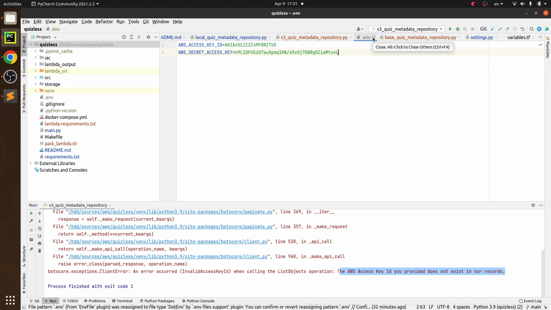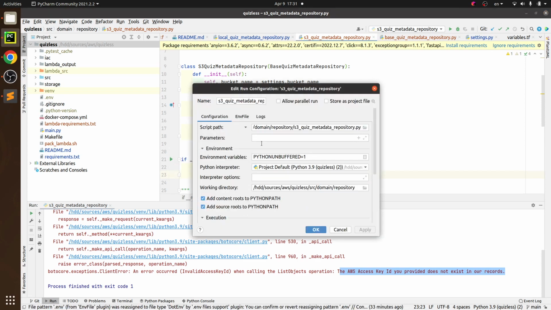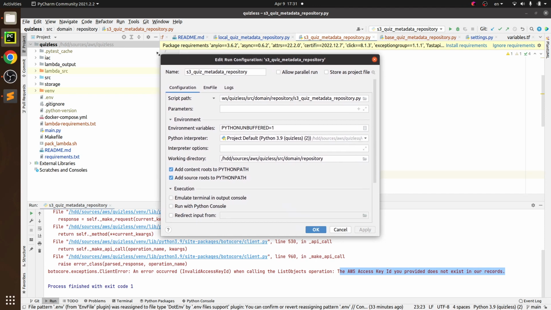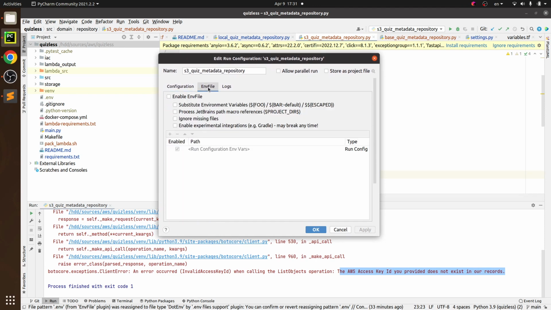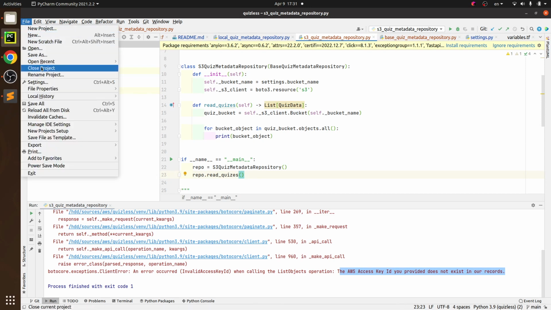Say if I want to use this, I have to provide the environment file somewhere, and one of the options for me is to use my running configuration. So here, if I run it, I have this option. In the configuration in PyCharm, I have an environment file tab. And if you don't have this tab, you probably do not have the plugin.